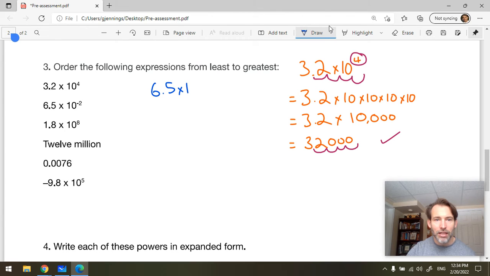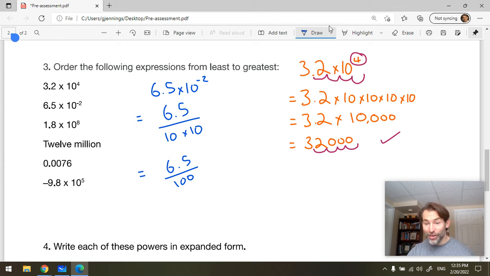6.5 times 10 to the negative 2. This is the same thing as saying take 6.5 and divide by 10 twice. Notice all the 10s came down there. And now that's equal to 6.5 over 100. So it's 6.5 hundredths. And we can write 6.5 hundredths in this way: 0.0. This is the tens. Here's the hundredths. So 6.5 of them is there. And actually, I don't want that decimal place. It doesn't make any sense to have two decimal places in one number. There we go.